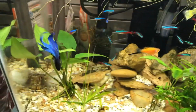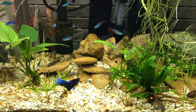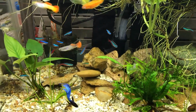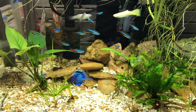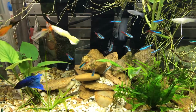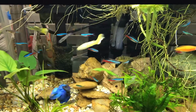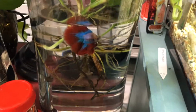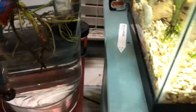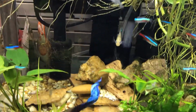And if you've noticed, I've got a new betta in the main tank here. Unfortunately, Rosie died on me. He was doing really good. I think he just maybe overate because his belly was real fat one day, and he was laying on his side. So I put him over here into a different tank all by himself, and the next day he was just dead. I was going to medicate him, but I didn't even have a chance to do that. But I got me a new betta.